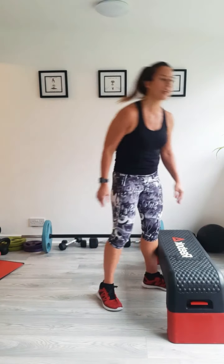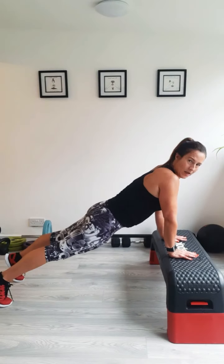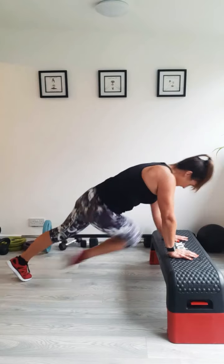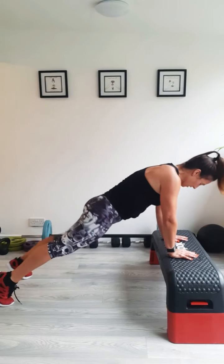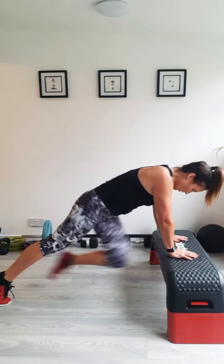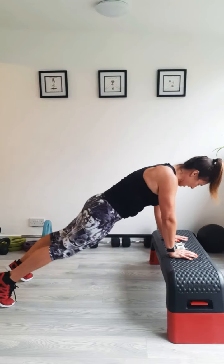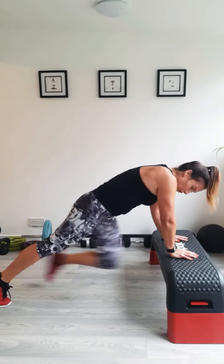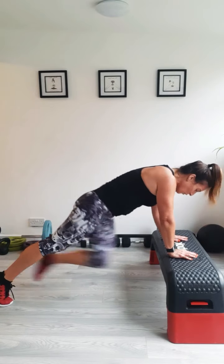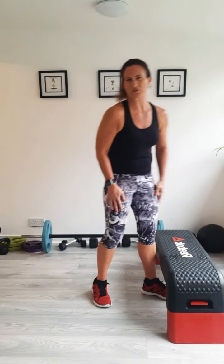I think I make sound effects when things are feeling hard on the last couple of reps. Mountain climbers. Give your shoulders a bit of a roll. Hands under your shoulders, hips low, let's go — twist it round. Turn those hips, keeping your arms strong. I'm doing all these workouts with no weights because I'm aware that not everybody has got weights, so I'm trying to keep them all pretty much the best body weight exercises. You can of course add weights if you want to.